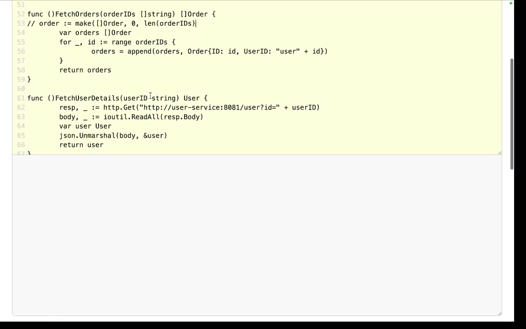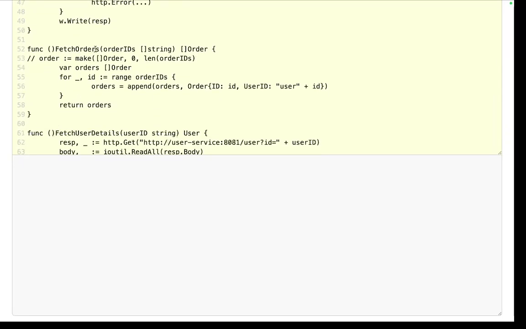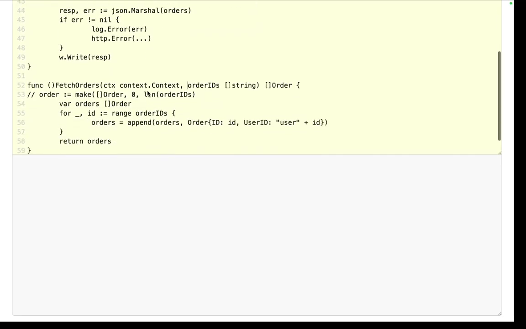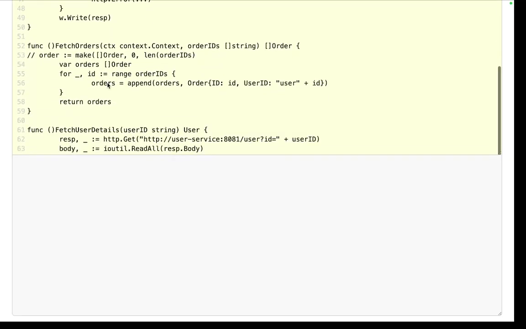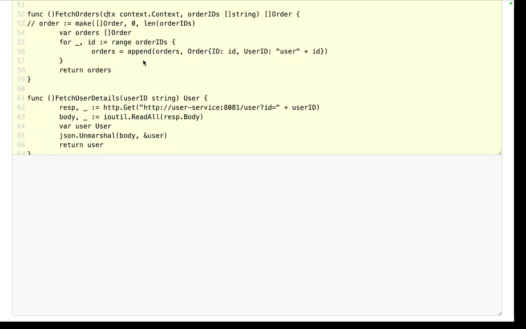Then, also if this is a service function, we also should pass the context from the handler to manage the lifecycle of the function.